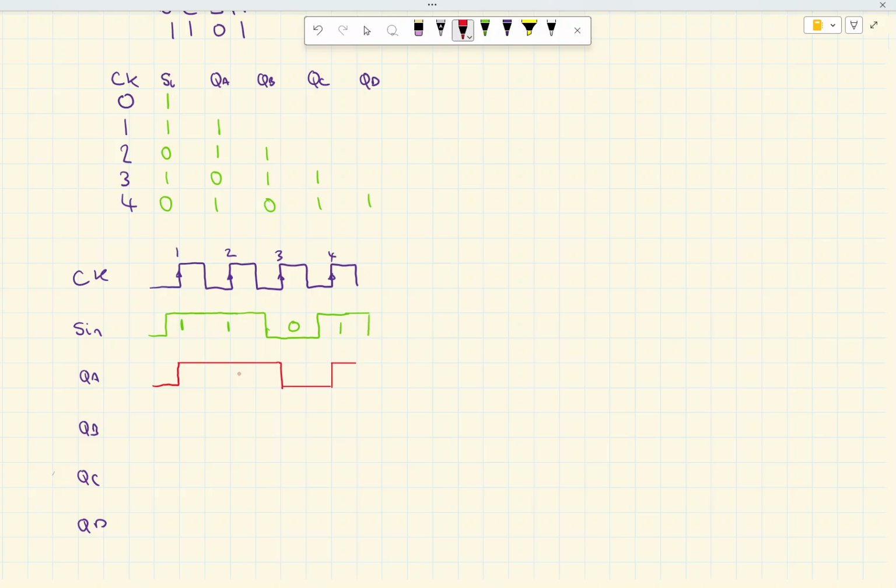So notice I've just done the whole of QA all in one go. So then QB, we're going to have the same thing. Nothing's going to happen until this 1 traverses through onto flip-flop B. So it'll be on the second pulse that flip-flop B sees this 1 coming through.